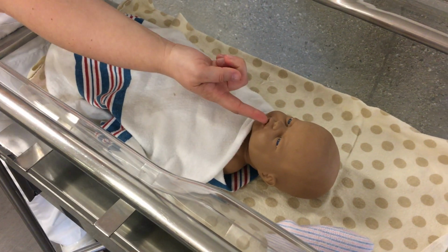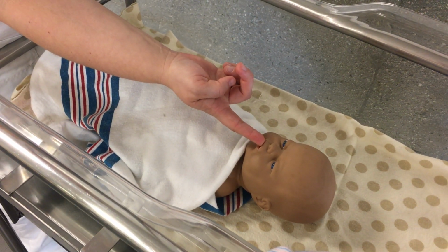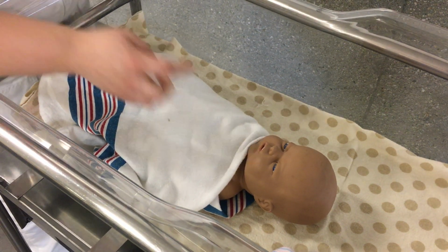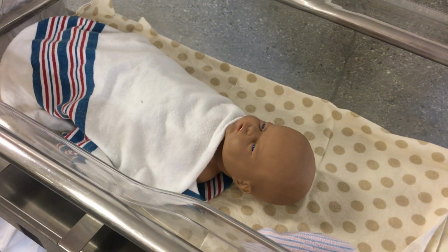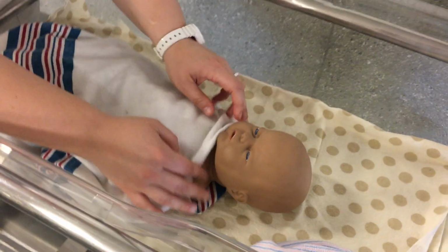Next, you're going to put your finger in the baby's mouth and check for the hard palate and the soft palate, and make sure that a sucking reflex is present. Next, you're going to stroke the cheek and check for a rooting reflex. This is where the baby will turn the head and open the mouth on the side of the cheek that you stroked. Next, you're going to check the neck for any webbing.